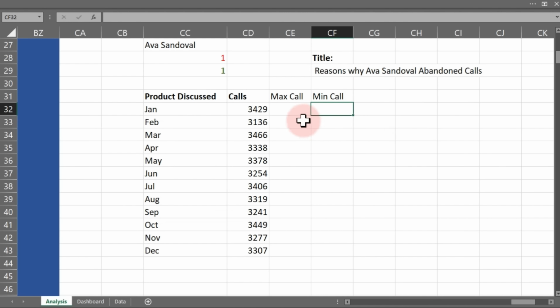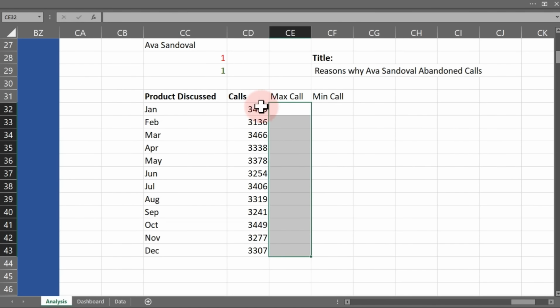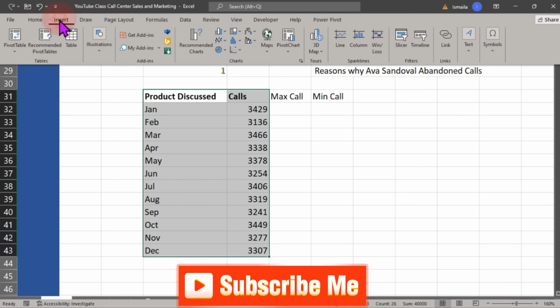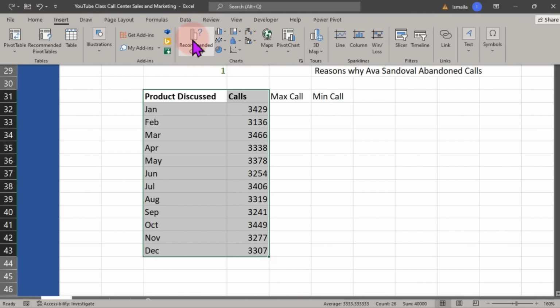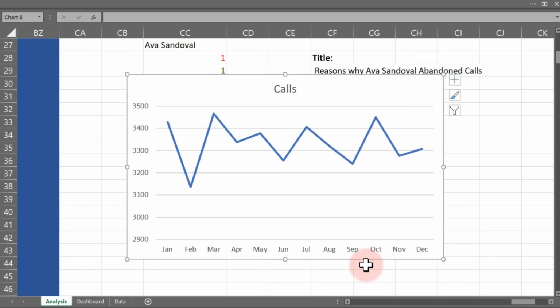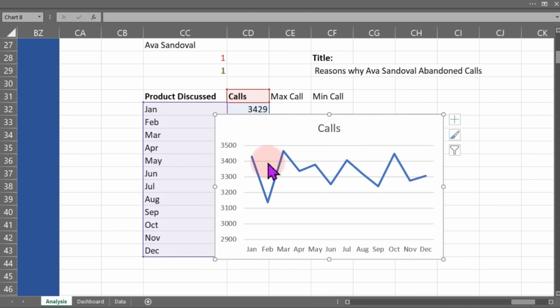All right, so once I've done this, to create a highlight, the first thing I'm going to do is just do this, right? And create my first line chart here. So I can leave Excel to suggest for me. So here, correct. Go ahead and grab this. So here is your line chart. Now if you look at it, nobody can tell where the max falls. So if I do this line, I think I can. So the max falls here and the min falls right in here.